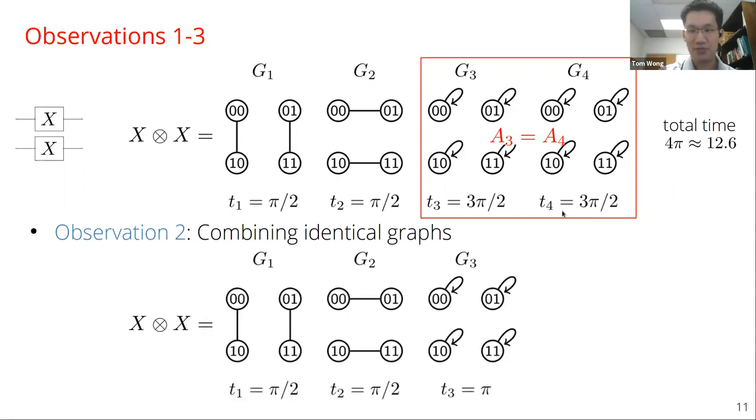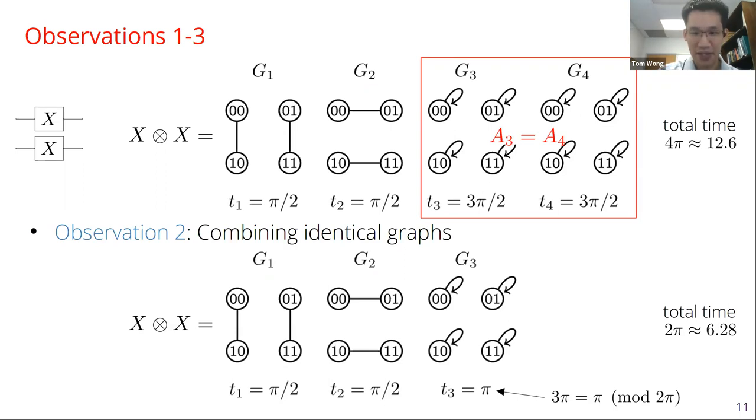And what we can do then is we combine the evolution times and then we can take it mod 2π, which is the period. So if you add these two runtimes, you get a runtime of 3π, but that's equivalent to π because this is periodic with period 2π. So here now we see an improvement. We see that we've reduced the number of graphs to just 3. And using this general observation about the periodicity of graphs, we were able to reduce the runtime now to just 2π. So it's half the time, which is nice.